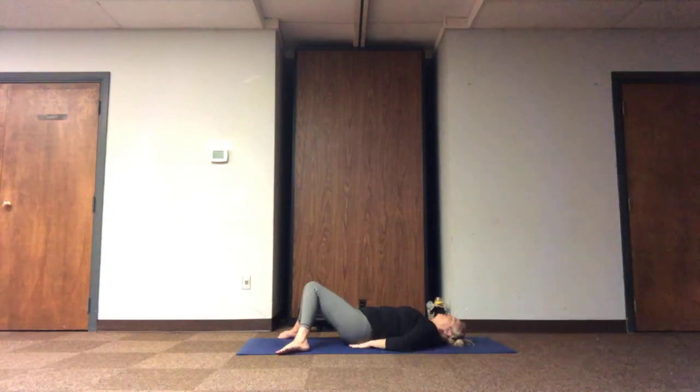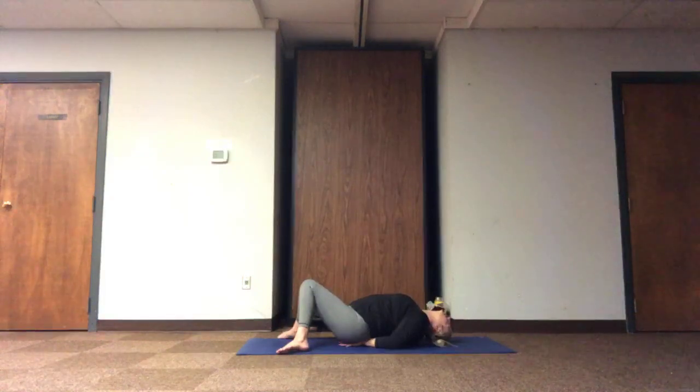From here, if you'd like to find maybe a little baby fish pose, you can send the hands over the hips. Option to just tilt the head and send the chin to the sky, or push through the forearms and lift the ribs and the collarbone along with the throat and the chin towards the sky, and the top of the head just gently relaxes on the ground. Taking a few breaths here in the fish, or just enjoying that constructive rest posture with our legs.